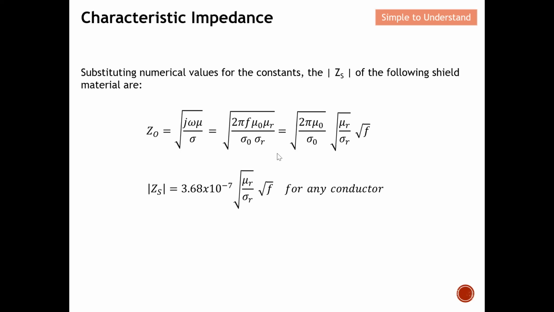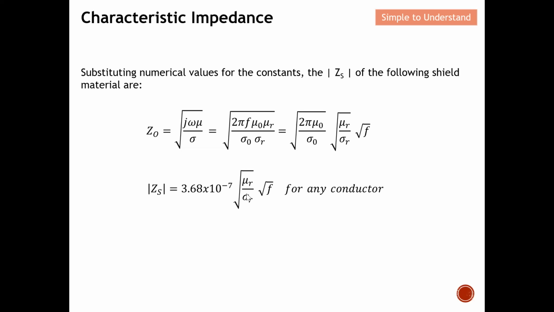Next, I just want to make this easier, to compute the characteristic impedance of the medium. Basically, this j term I just removed. This w is equal to 2 pi f. Then the mu r here, and also the conductivity here. Everything that I know, I put on the left; those that I'm not sure of, I put on the right. From here, you can see that I can easily calculate the characteristic impedance of the shield.